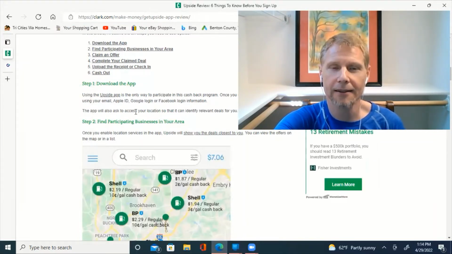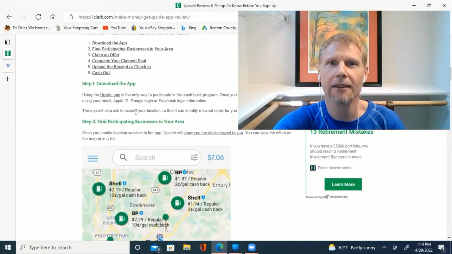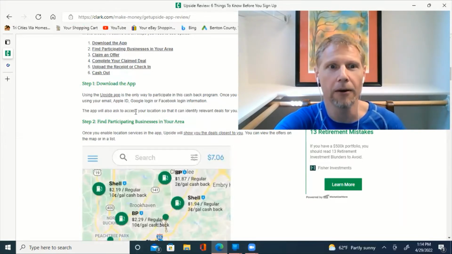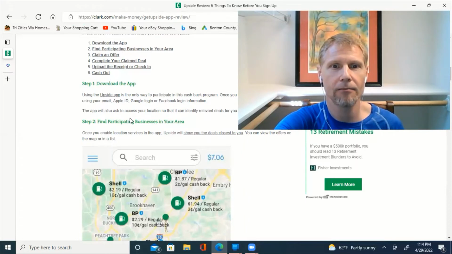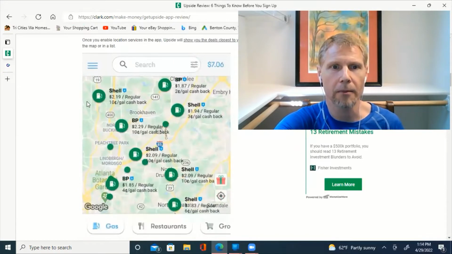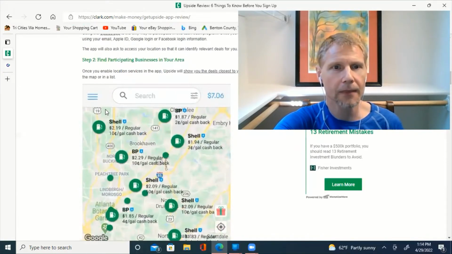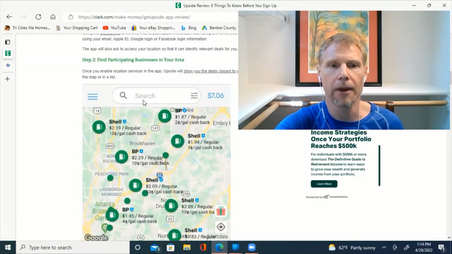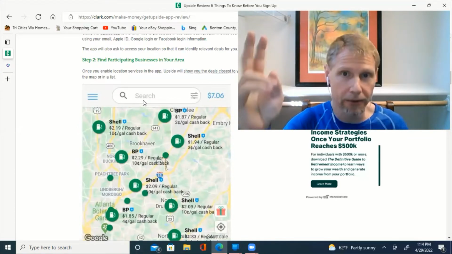The way you do it is, like I said, you download that app, so you use that URL I gave you, or put in your promo code. Once you download that app and put in the promo code, you'll get this screen right here, which I'm pointing to with my cursor. It shows the search area, and it'll ask for your zip code, so it'll automatically come up with the zip code of your home base, so to speak.